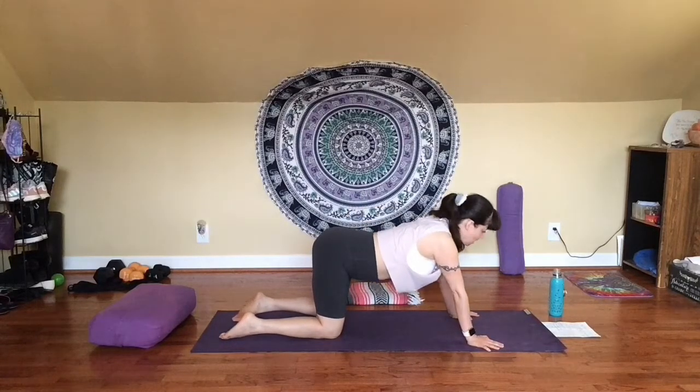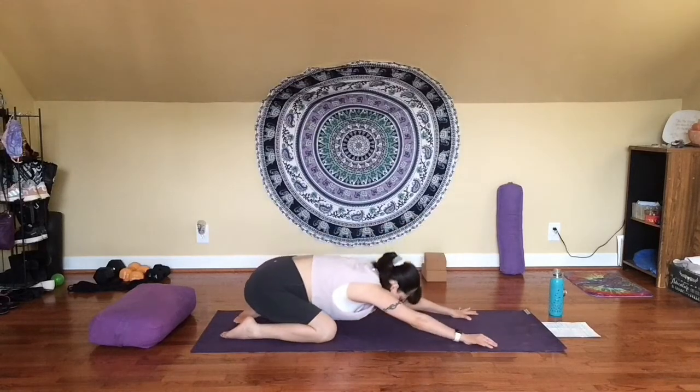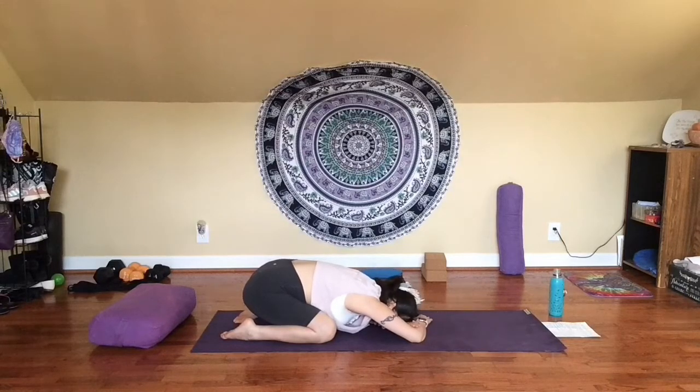And then make your way back through the center. From here, shift your seat to your heels, child's pose. Knees can be staying close together or apart. And stretch your arms out in front, or you can form a pillow with your hands. Breathe here. Just know that you're welcome to come back to this or any other resting pose at any time.